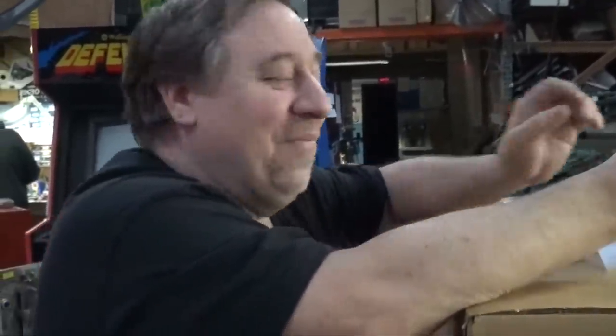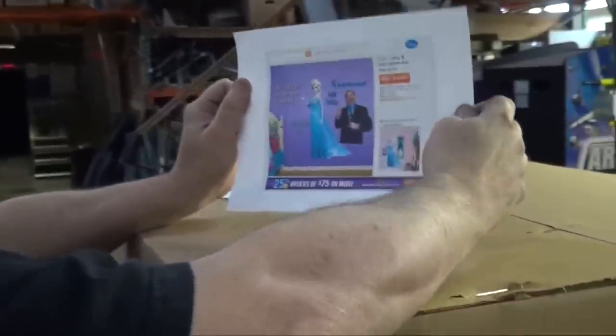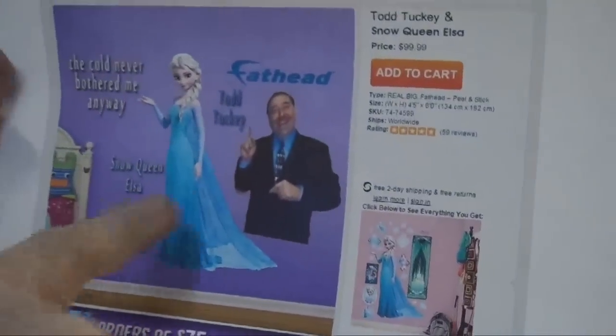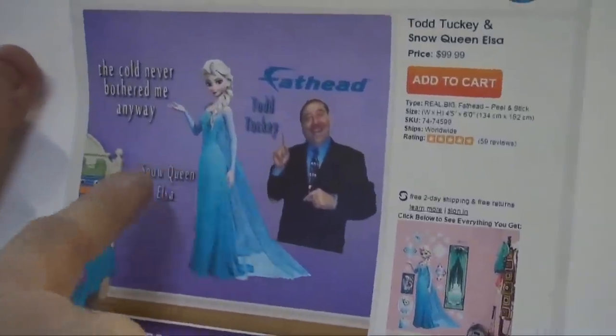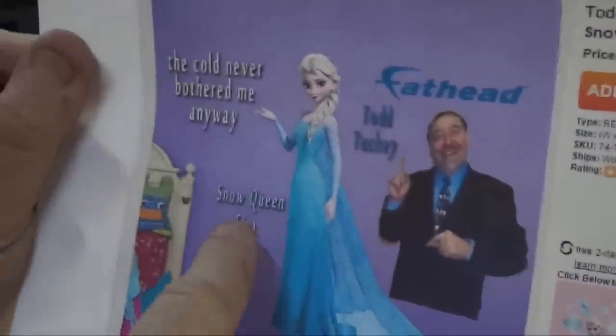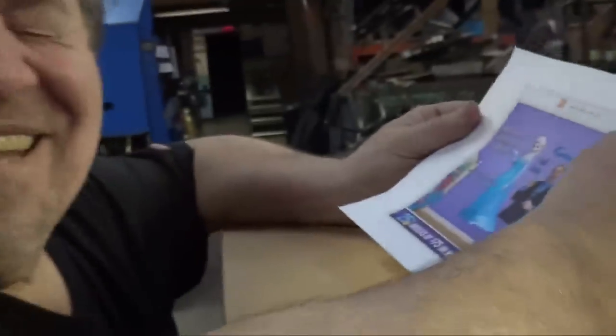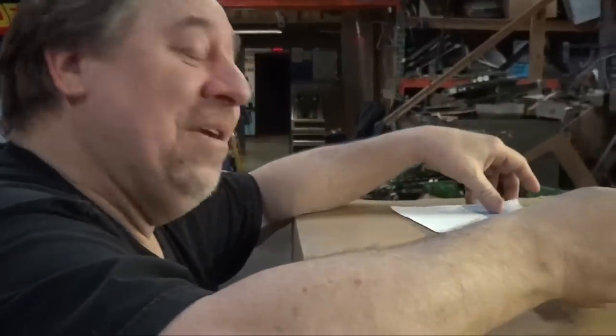You already know all the fun we have with "The Cold Never Bothered Me Anyway" with Elsa from Frozen. Well, I am now officially in the Disney catalog. Here's the ad. Isn't this wonderful? And I'm paired here. You can buy me in different outfits. See? Fathead Todd Tucky. And of course the... God. He took all that time to do that. Wasn't that neat? Nice. Thank you very much, Scott.